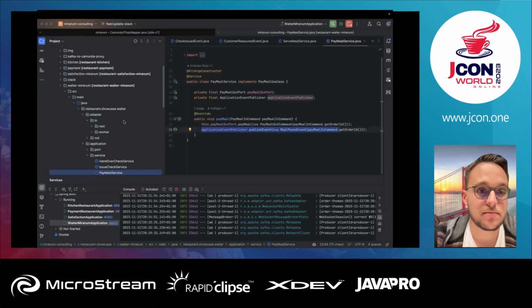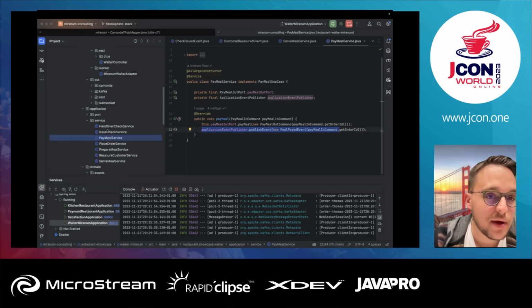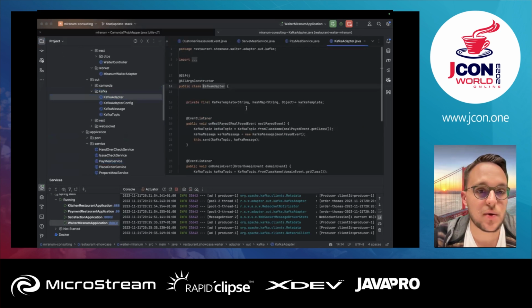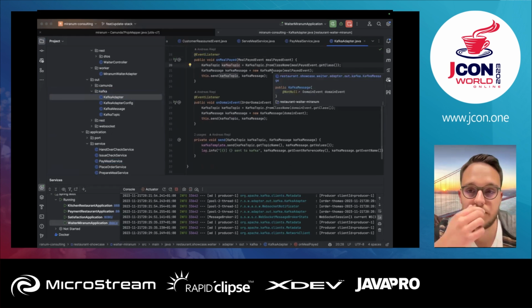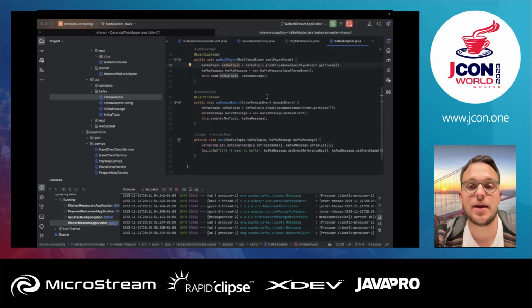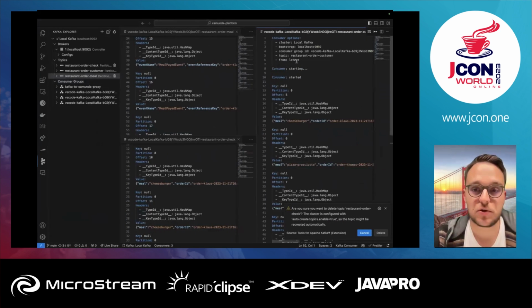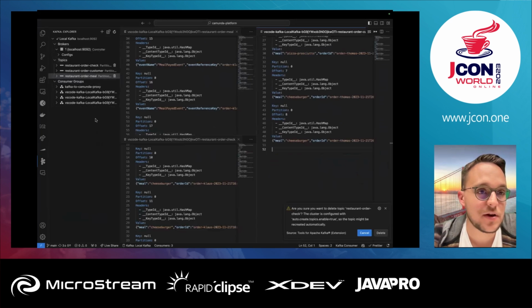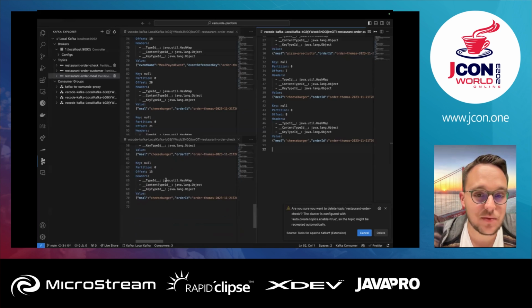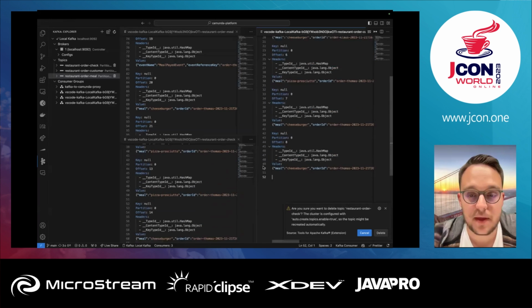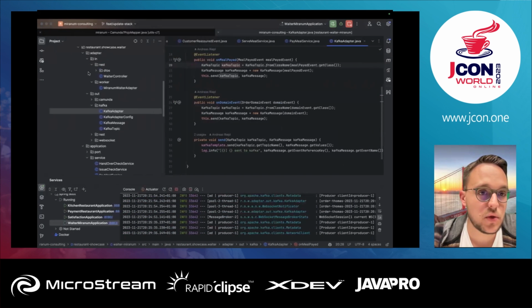Once having done so, it's only being published in the context of our Spring application. We still need our Kafka adapter, in the out package, which is then responsible for publishing it to actually Kafka. So we do have the event listener here, and then we publish it to a Kafka topic. Awesome. And then we can listen on it. I have Visual Studio Code open here, where I have configured a nice plugin showing me what's going on in Kafka, and I can see all the events which have occurred here. Now back to the code.